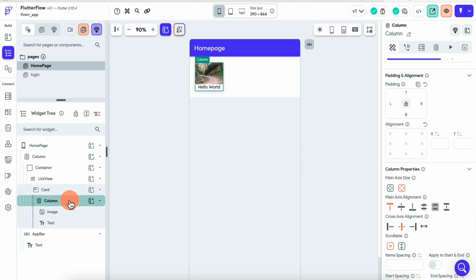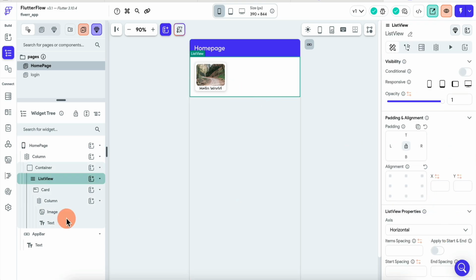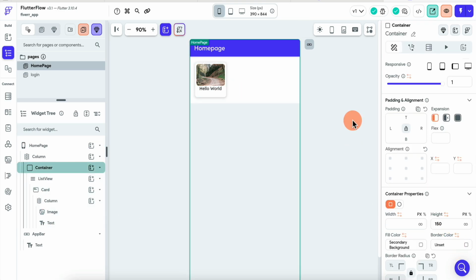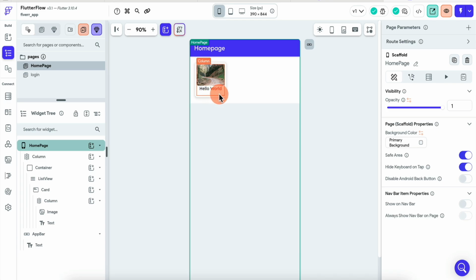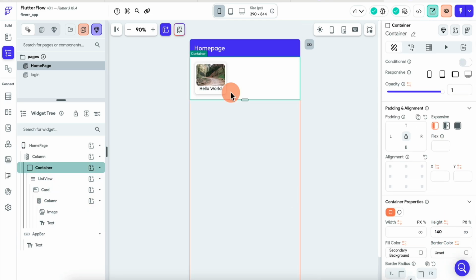We can also give it a little bit of padding on this column right here, maybe 5. That looks pretty good. Let's go ahead and fix this up. So that's starting to look nice. Let's see if we can do something like this, and we'll play around with it. We'll see what happens. And so now we have a list view that will display the categories.